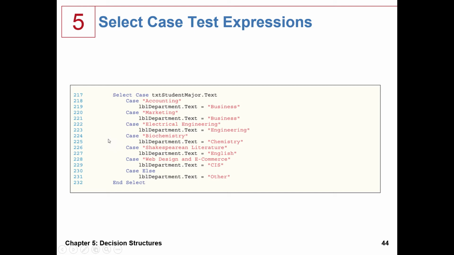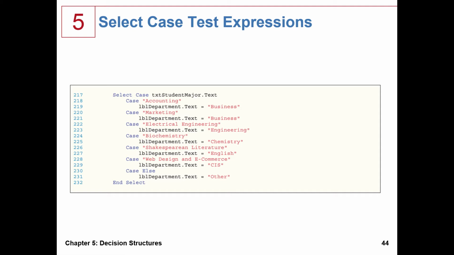So here's another one. This one here is a text. So you're reading a text from a text field, let's just say the student name or the employee name, right? You can check the name.text. If that text is equal to accounting, or however that is, and that's the major in this case, then you would say the department is going to be business. Right? If it's marketing, then it's also business, and so on. So kind of similar. And you have the else at the bottom here. That means if it's none of the above, then it's an other major.